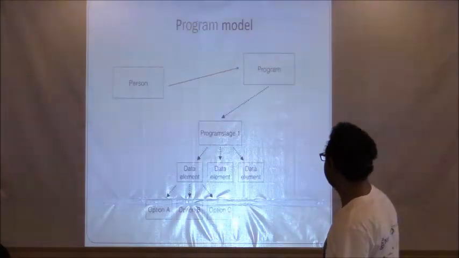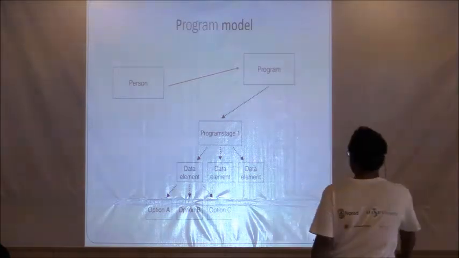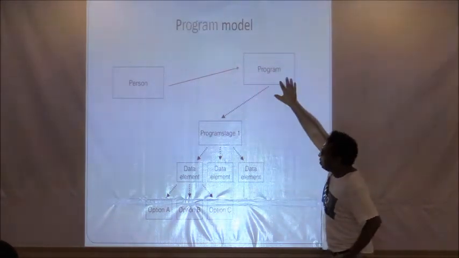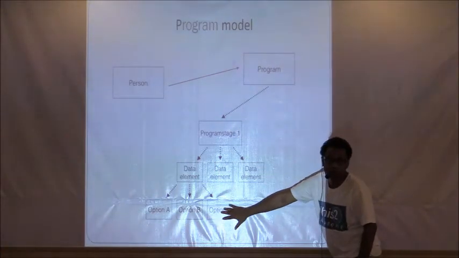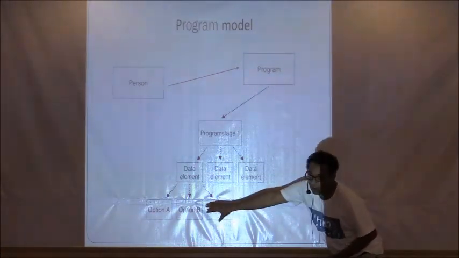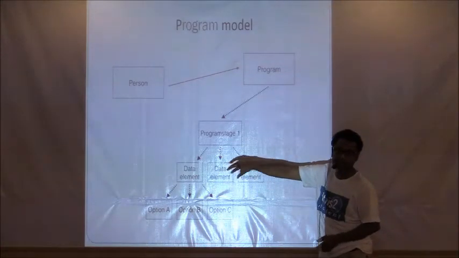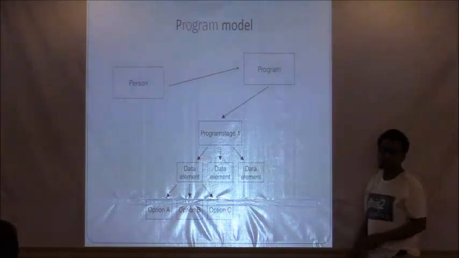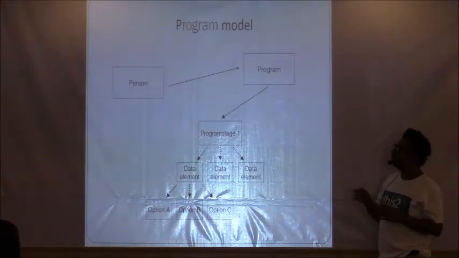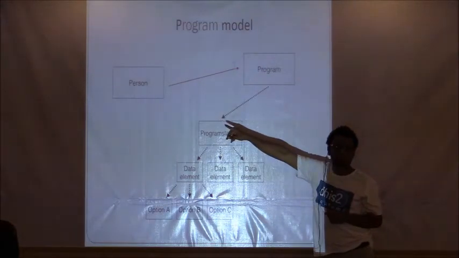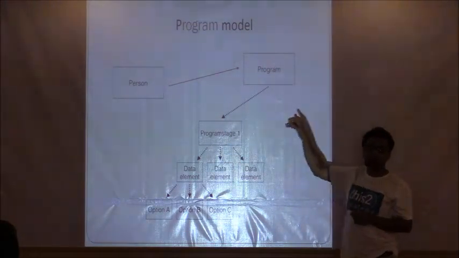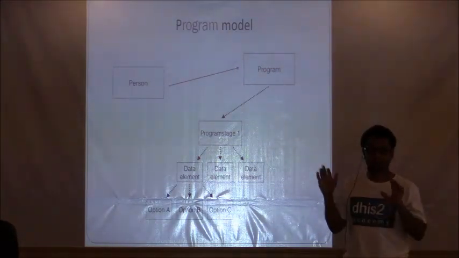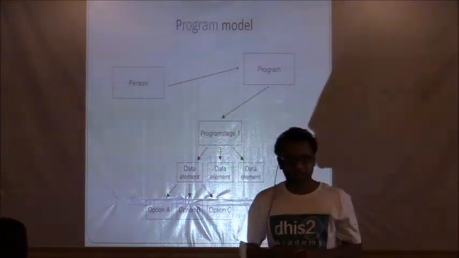Person, identifier, attribute. It's all linked together. So we know this one, right? We created a program stage, data element, option, or the other way around. We created the option and then assigned that to a data element. Then we created the program and included the data element in the program stage. Now what we do is link a person to the program. Not complicated at all. We're just linking a person to the particular program. That's it. That's what we are trying to do now.